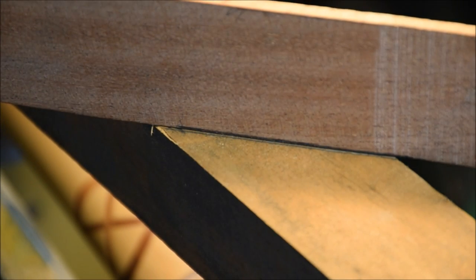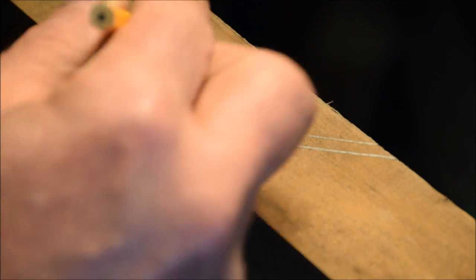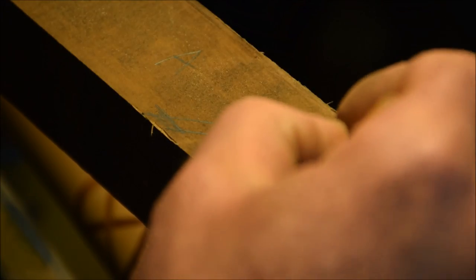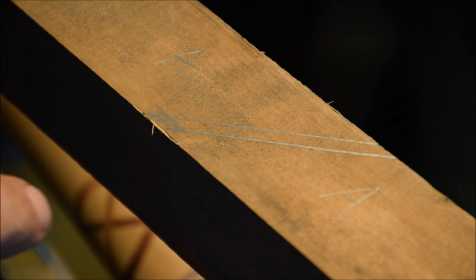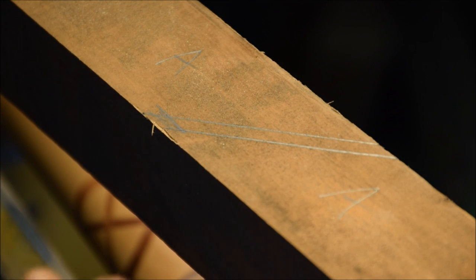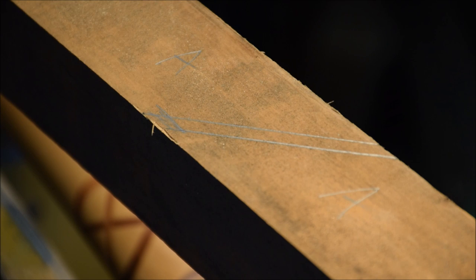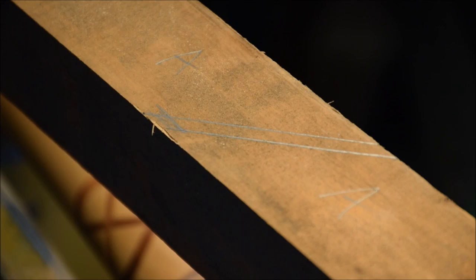I glue in a piece, clamp it up, and then that gets turned. I mark everything — so I'd say this is an A face, A face, right hand side. That way I know I would then flip it away from me and do B face, B face, C face, C face, and so on to D face, always marking the right hand end. That way, if I ever get confused after I've cut these pieces apart, I still have registration marks showing me what I want to get back to.